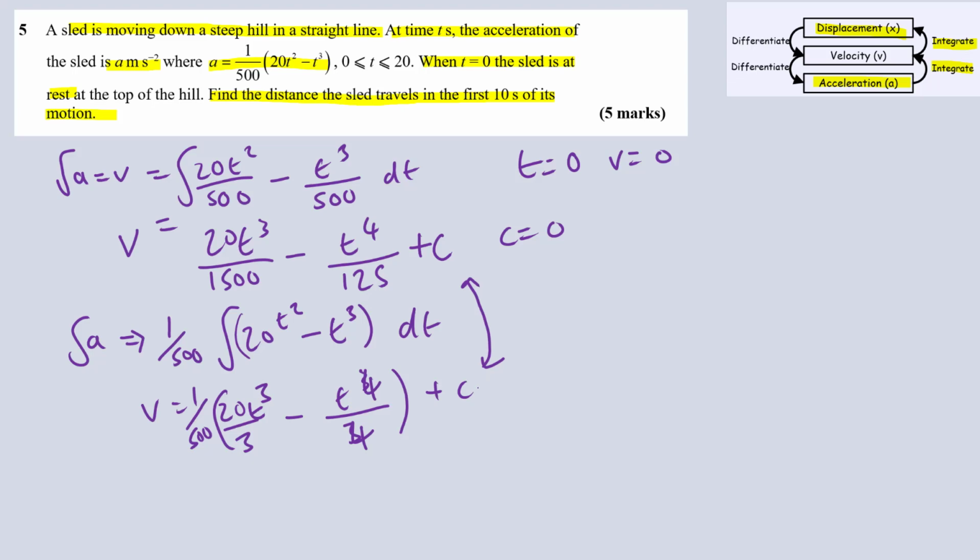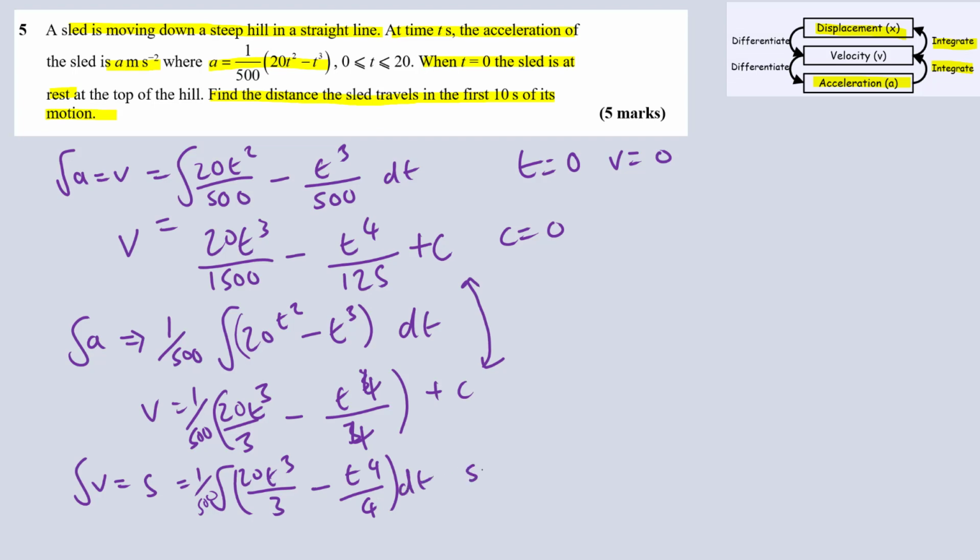Anyway, let's continue. So really we've got to integrate this again to get x. So the integral of v, let's get our notation good because I think that's our weak point, equals s. Okay, so we're going to put the 1 over 500 on the outside. This is what we're integrating: t to the power 4 over 4, with respect to dt.